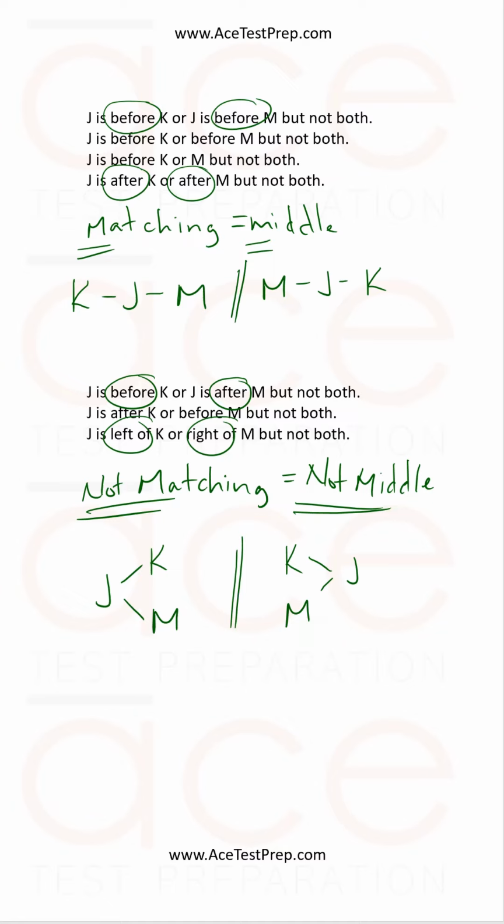So all you have to do is really check to see, do the words match or not match? And then you can quickly just draw up whichever one of these patterns exists. This will save you a lot of time. You're seeing these rules fairly regularly, especially once you get above about test number 50. You'll start to see this with a little more frequency. Being able to save that time and quickly assess is going to make things easier for you.